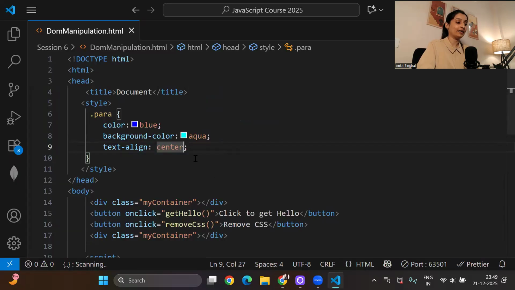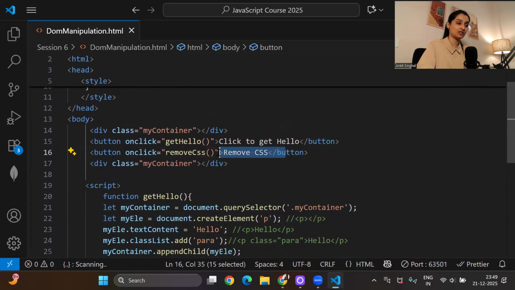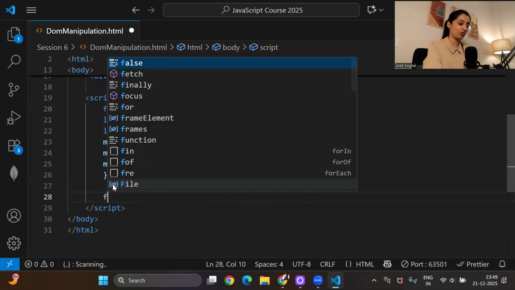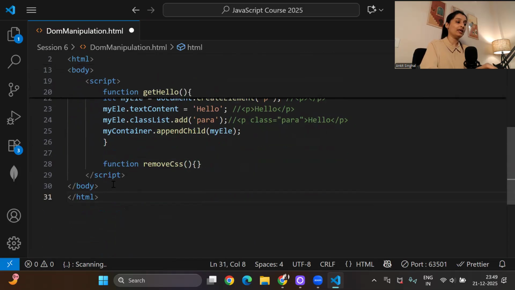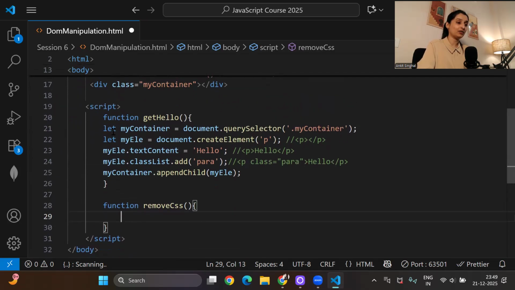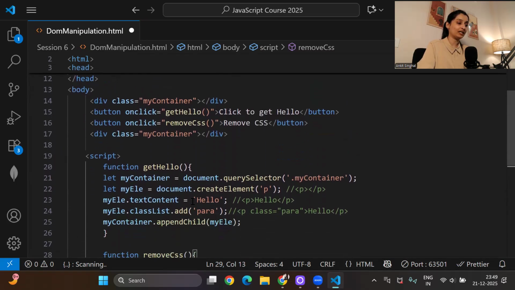So in that case, when user will click on this remove CSS button, which function will be called? The removeCSS function will be called, right? So let's implement one more function with the name removeCSS. Inside this function, we will target which element? First, this element, which we have created newly.